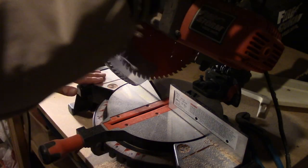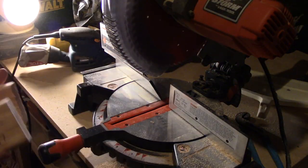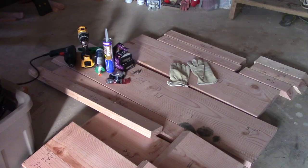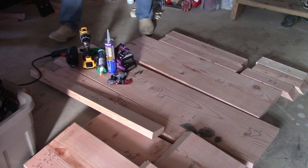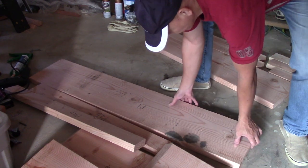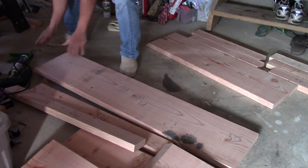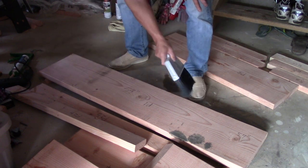I forgot that I have this, so I cut it further and labeled it so it's easier to follow on the video. Let's get to work. Gotta start with the bottom plank. Just gonna put something in here so it's easier to lift. Since I'm using glue, let me clean this up.